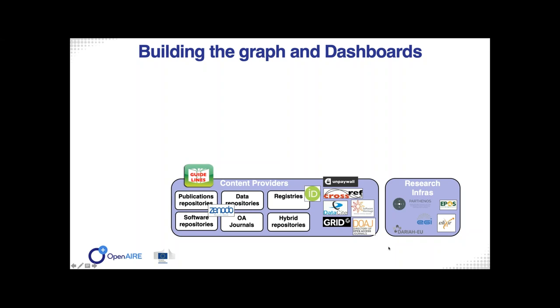As a specific use case, we also collect from research infrastructure sources. And this is quite new with respect to the general context of scholarly communication. That's because we believe that there are many data sources that live today in the context of specific scientific research infrastructures, for example, Partinos, EPOS, etc., that contain objects that are useful for science, both in terms of reproducibility of science itself, for example, the workflows used to perform a given experiment, and in terms of attribution of the scientists who have been producing them.